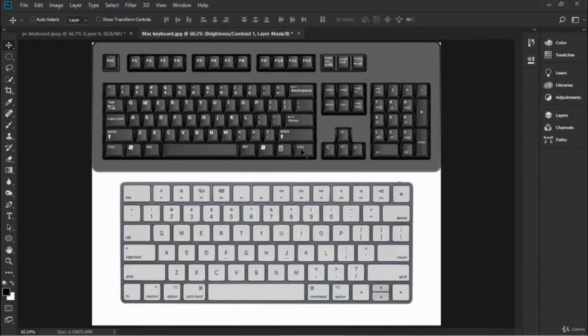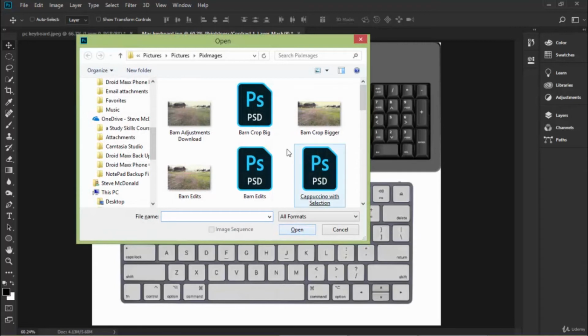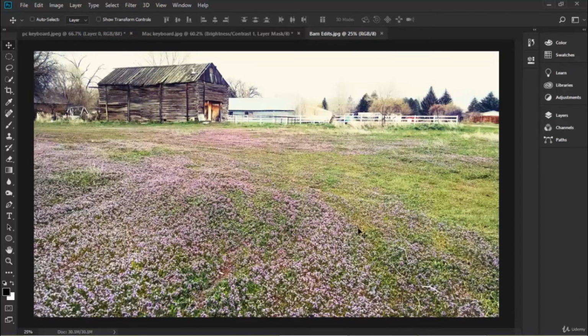Okay, so one of the most important keyboard shortcuts that you'll need when you're very first starting out is the keyboard shortcut for opening an image, and it is Control on a PC or Command on a Mac, and then the letter O. Okay, so I'm on a PC, so I'm going to hit Control O, and this is going to open up the Open dialog box, and from here I can easily open an image. We're going to talk more about this in subsequent lectures about opening and saving images, but now you've got a good, quick keyboard shortcut for it, Control O.